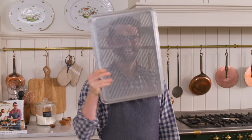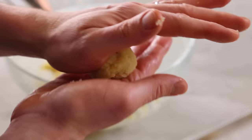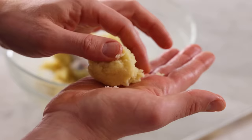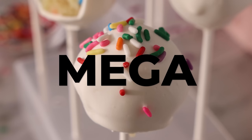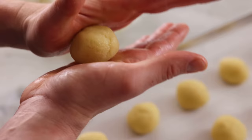Grab a baking sheet with parchment paper to keep things clean. I like mine about one and a half inches, so I'm using a one-and-a-half-inch scoop. Roll these and it's going to be okay — they will not look like perfect spheres, but you can fix that later because we're going to chill them. They're about 35 grams each. Right now they're so soft, but these cake pops will firm up when we chill them, and after chilling we can give them a final roll to get them a little prettier and less lopsided.